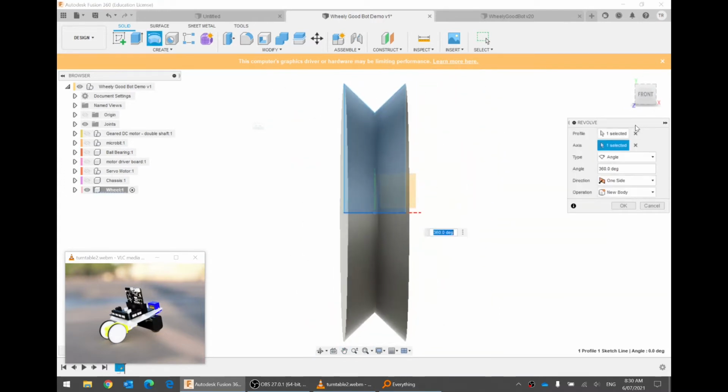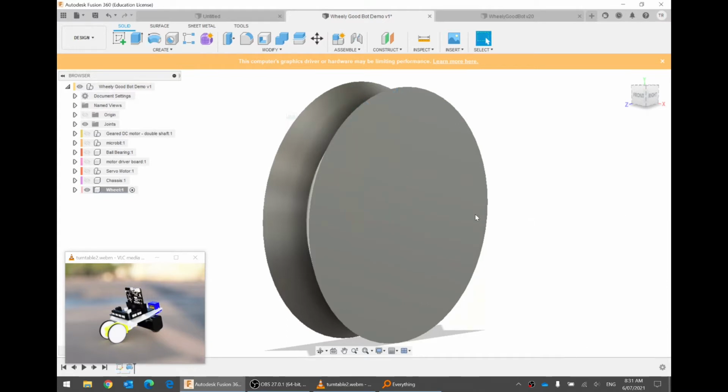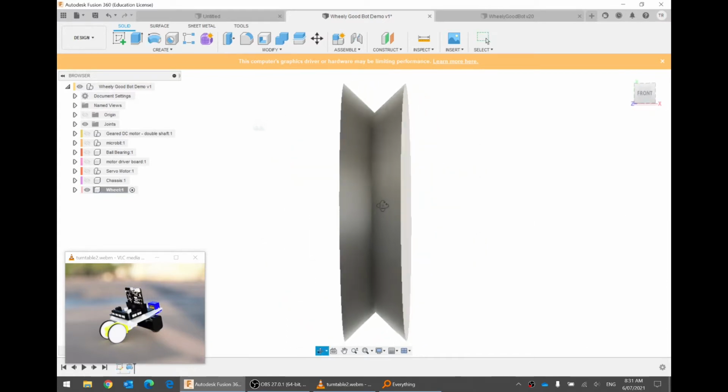So do you see how that works? What you do is you draw the cross section, you draw just one part of it, like halfway through, and then it spins round and makes a round object. And then you can click OK. So now I have a wheel.